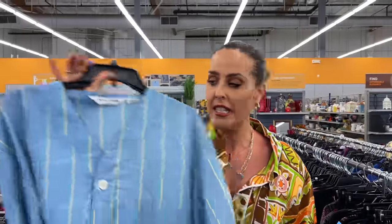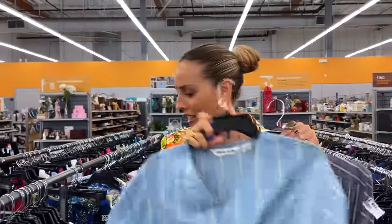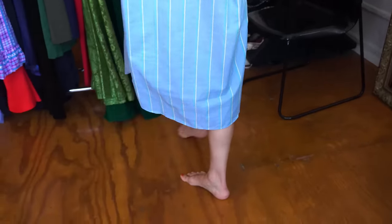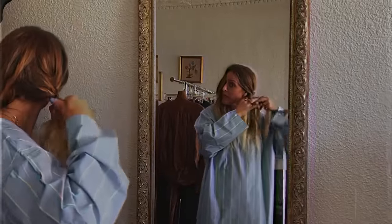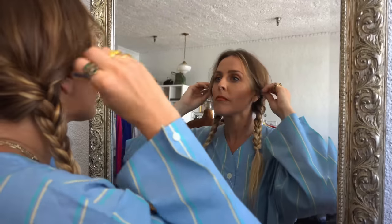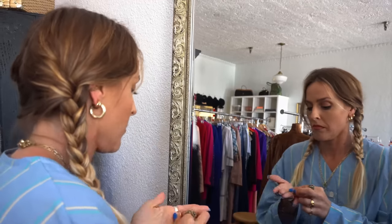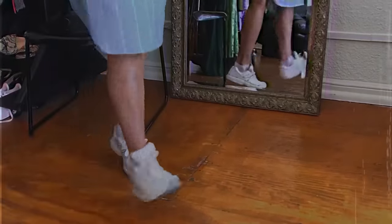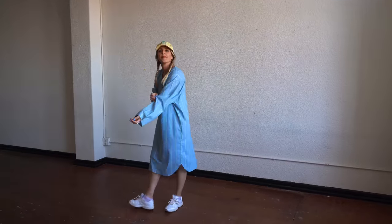I was so excited about this night shirt. I went with the light blue one with buttery yellow and mint green stripes going down the front, and it honestly gave me a baseball vibe, like an old baseball uniform. So I decided this was going to be my day off to the flea market or rolling out of bed and heading to brunch with the girlfriends. Keeping the night shirt on, I went all casual, all baseball, all fun — putting on a buttery yellow cotton baseball hat, braiding my hair, keeping it simple with some little hoops, and pulling on my white New Balance sneakers. It's a nod to the maximalist athleisure metropolitan look I did earlier this year, but more of a summer spin.